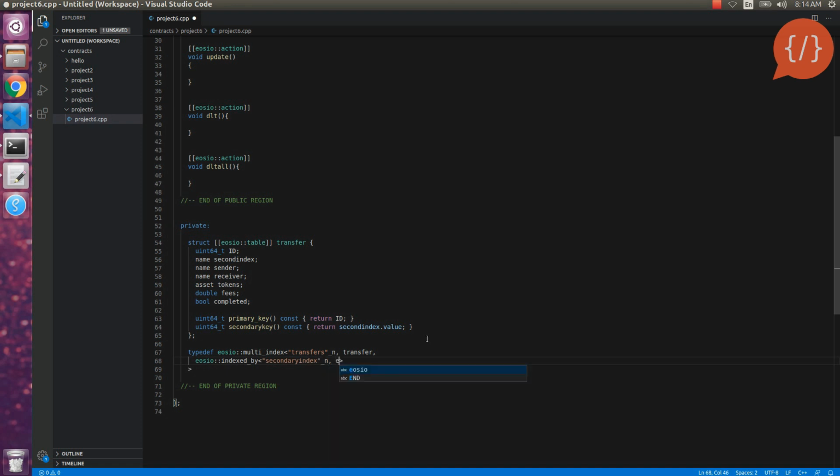Then we will mention here EOSIO const_mem_fun.